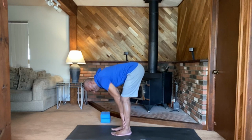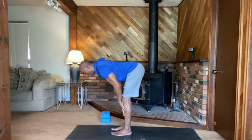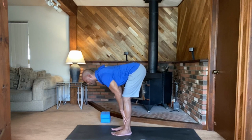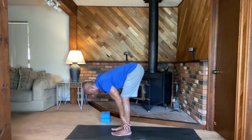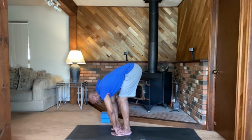Let's inhale and just slide the hands up the legs to extend your spine. Only rise up halfway once again. And exhale, fold again, back down towards toes. And a nice complete release. Hang heavily forward if that feels okay. Nice rounded curvature sensation in the back and spine.